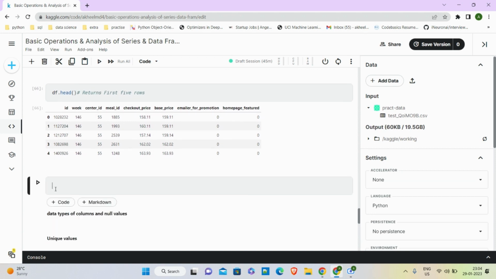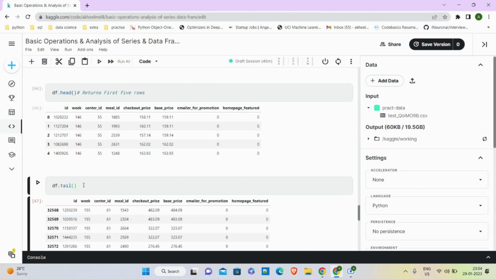Similarly, to see the last 5 rows, you can use the tail function, and it will return the last 5 rows of the data frame.